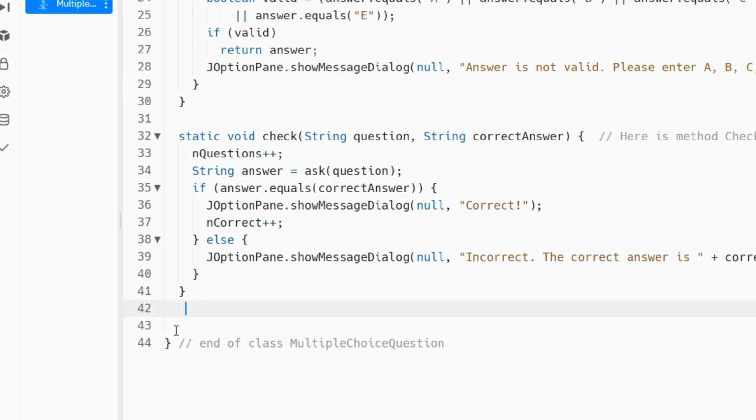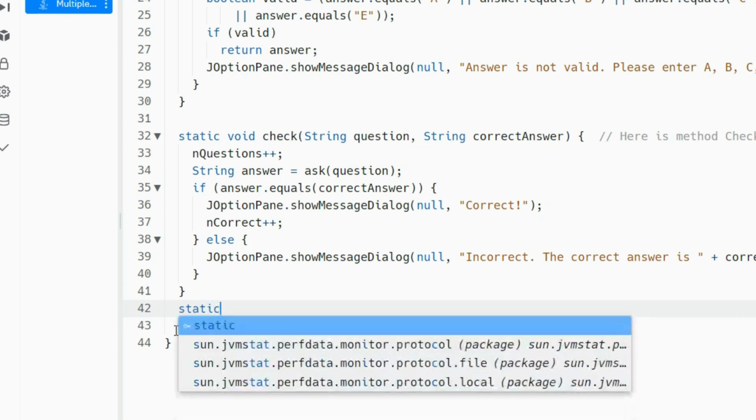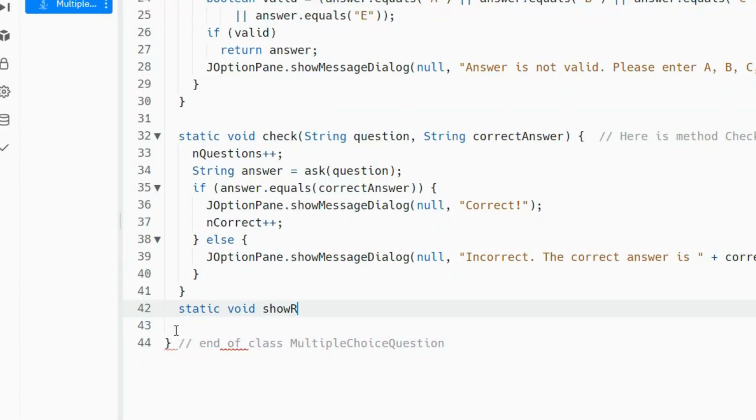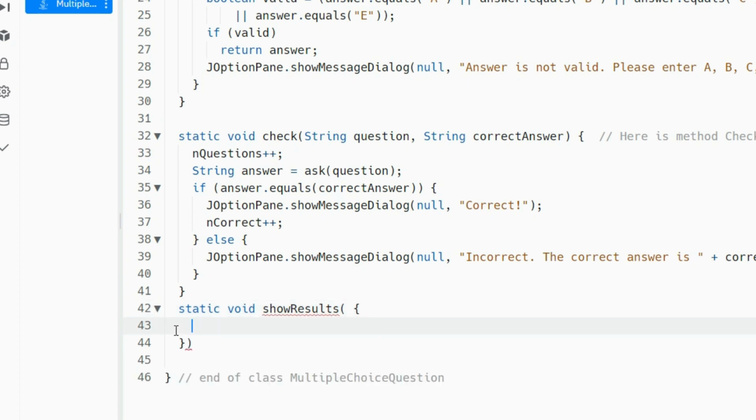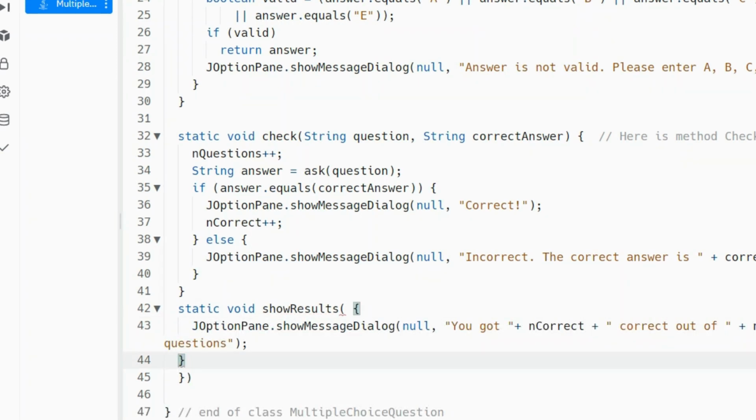All right, so we need a method. The method should be called show results. I'm going to make it static void show results. It's not going to return anything, because it's going to be displaying something. We'd say print, but technically it's not print because we're using the JOptionPane. So it's going to show a dialog box, and we have the code already from the main function, so we just pasted it in there. All right, it's complaining about something. We should not have split the parentheses there. So yeah, that's what it was complaining about.